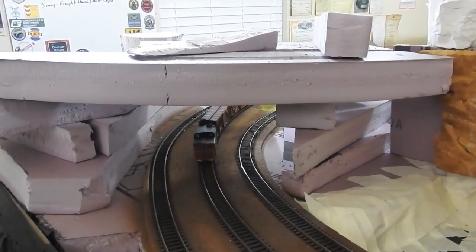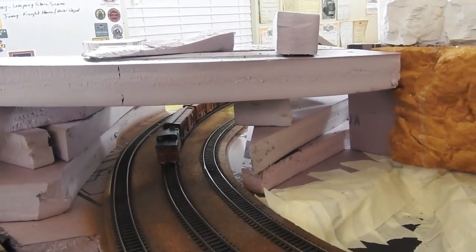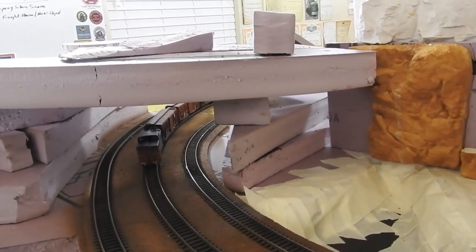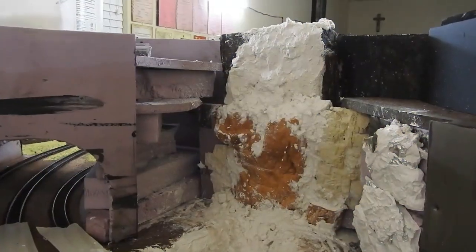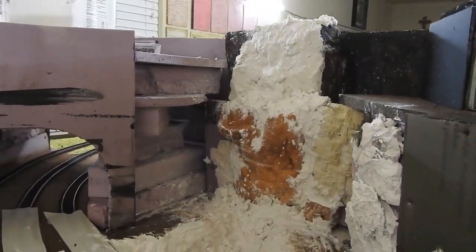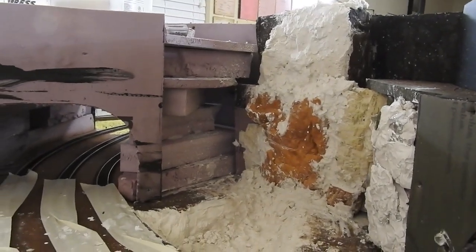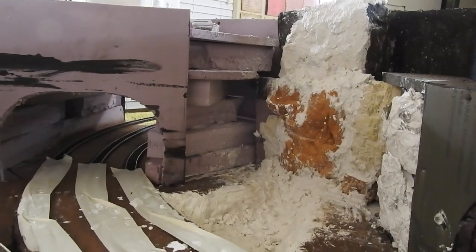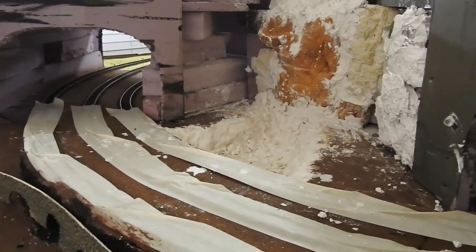So that's the goal. So let's see what it looks like here in the progress, because this is a progress video, and we shall see what happens in this next clip. So stay tuned. All right, so it is now Monday. I'm already supposed to have this uploaded, and I totally forgot to film, but here we are now doing the last minute filming and showing the progress here of Durban Grove.